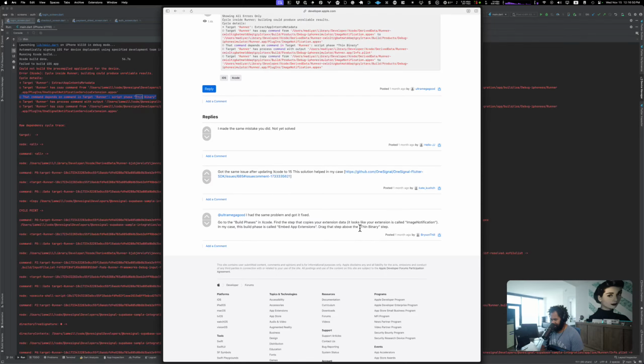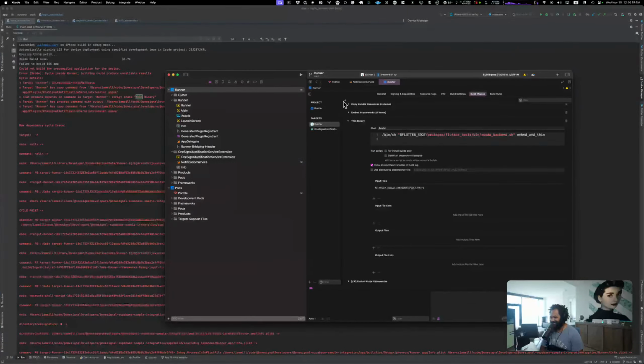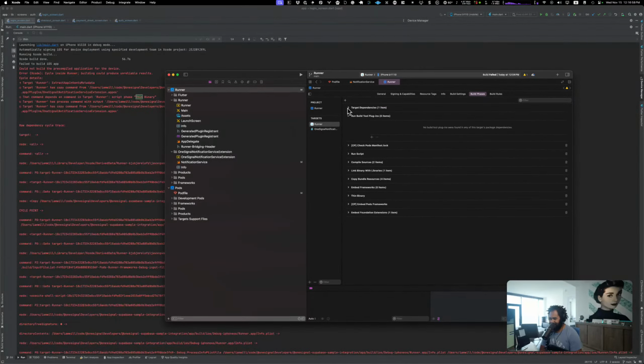Drag that step above the then. Well, that's the thing, I don't even see the step to do that. Is it this copy bundle resources maybe? No, that can't be it because it doesn't have the extension.